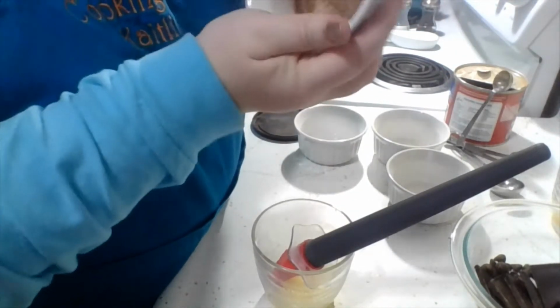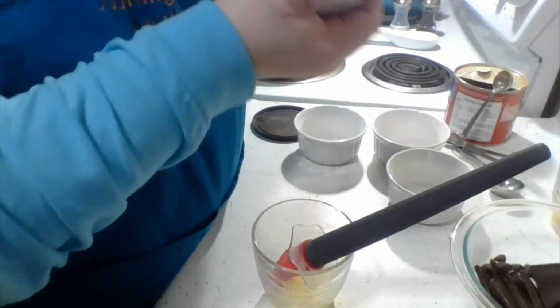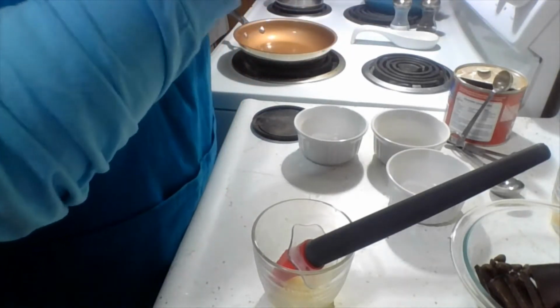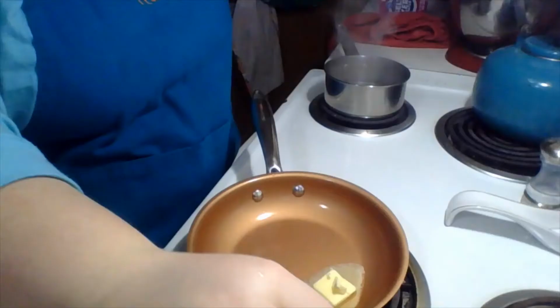Get it some good coating down there. May need more cocoa powder. I think that is what I am finding. Alright, so I'll get back to you on to the next.